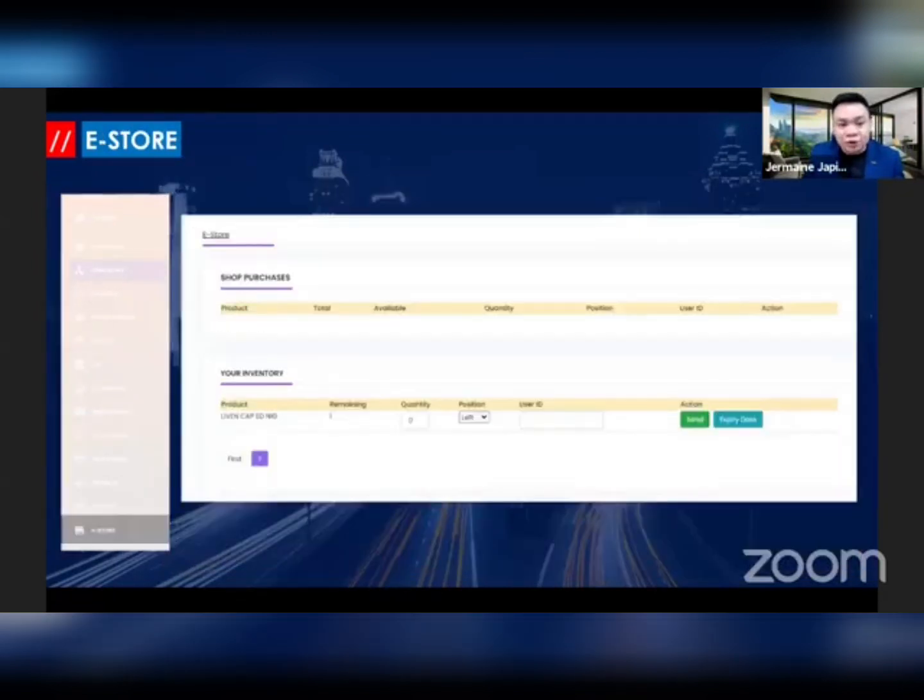Now, let's go to eStore. In eStore, that is where your products are stored. Let's say you go to the regional center office and buy a particular product. The moment you buy the product, it automatically goes to your e-store. You know what, guys?